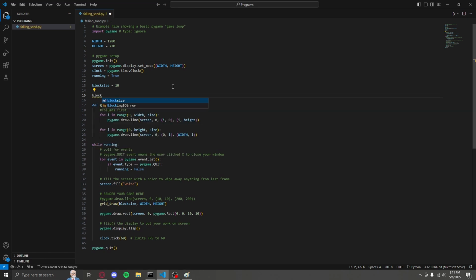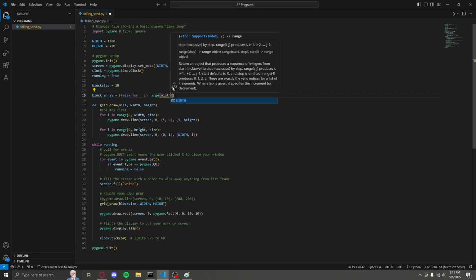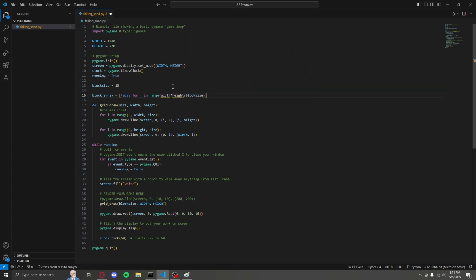Let's call it block array equals. Yeah, let's do it inline: False for underscore in range, and then it's gonna be width times height divided by block size. And then obviously with height.